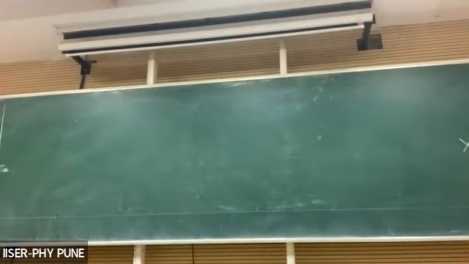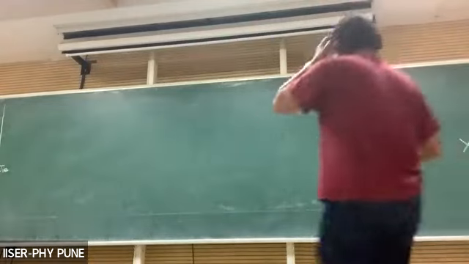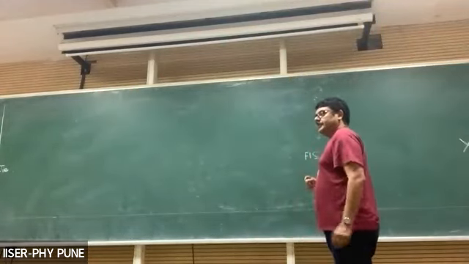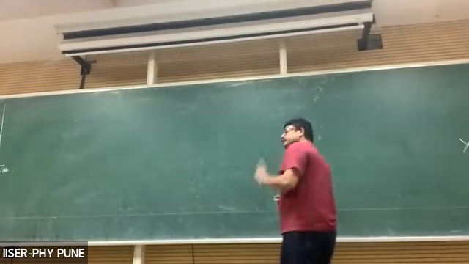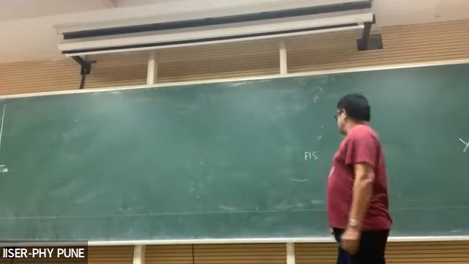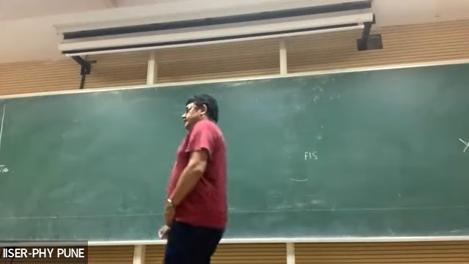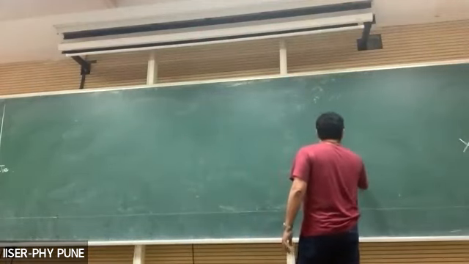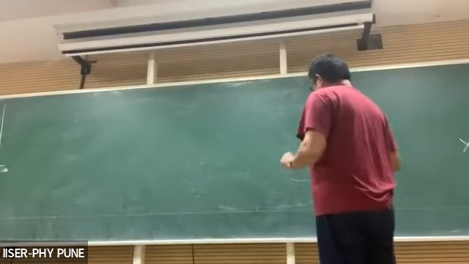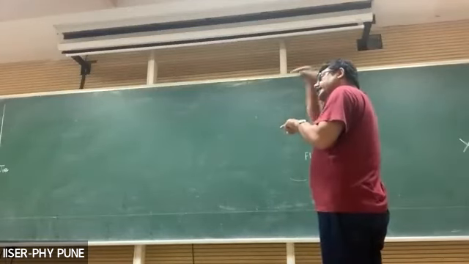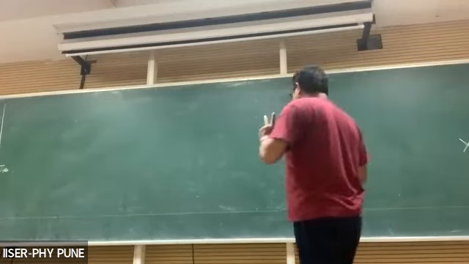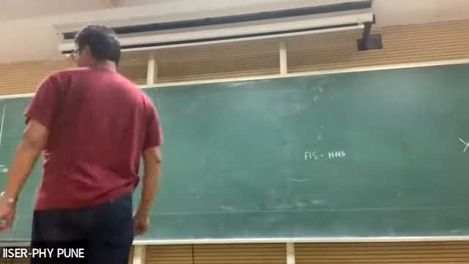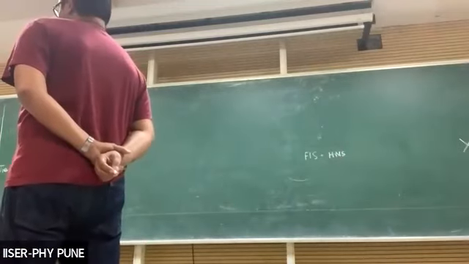Yeah. So yesterday you talked about FIS, which is a bridging protein. FIS, HMS are bridging. So the point is, they can sit anywhere on the DNA. So I have two questions. No, FIS actually has a sequence preference. FIS actually has some specific sequence that they prefer to bind.